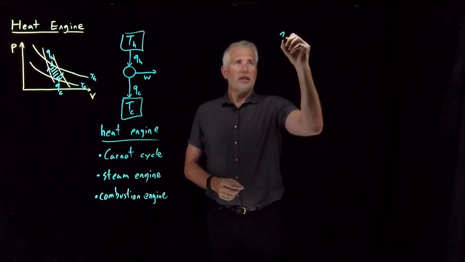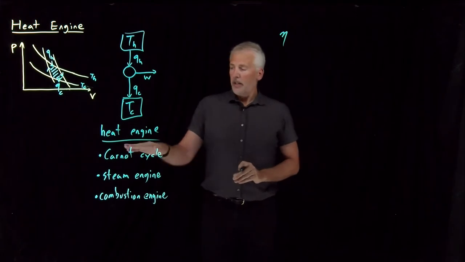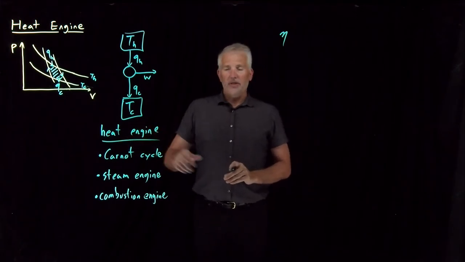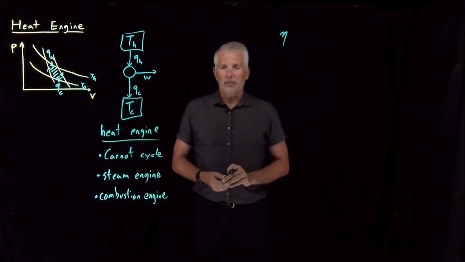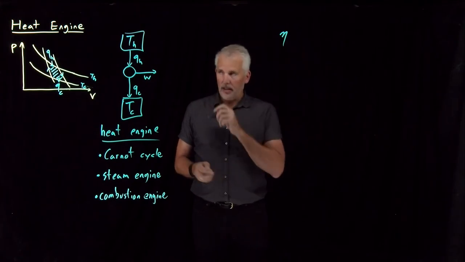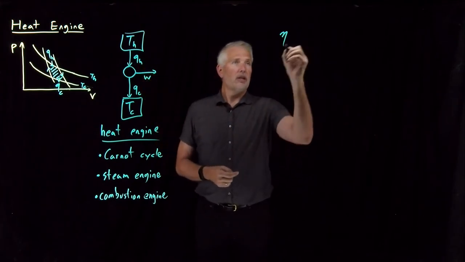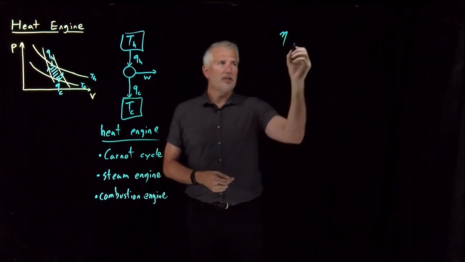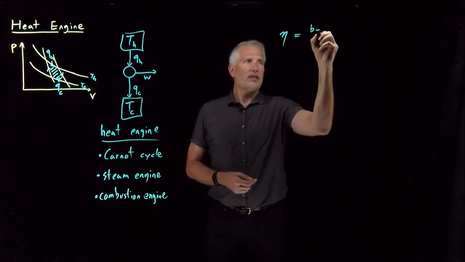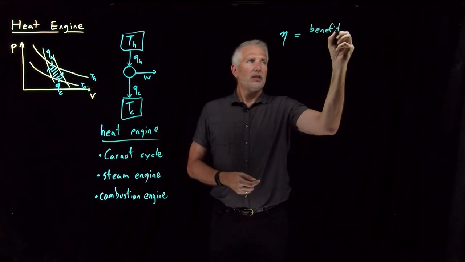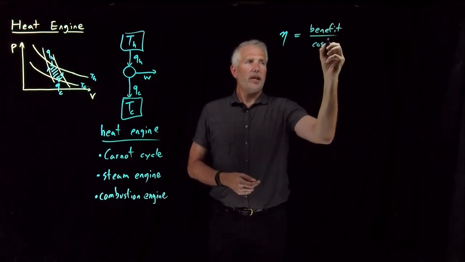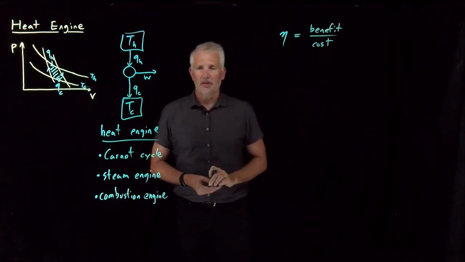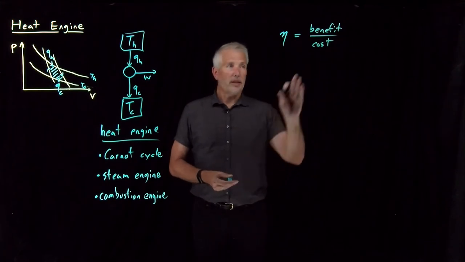What's interesting, once we've started talking about engines and using heat to do work, is how efficient that process is. What is the efficiency that we have of turning heat into work? So we're going to use this symbol eta for the efficiency. The efficiency of a heat engine, you can think of that as how much benefit you got out of the engine relative to how much it costs you as inputs to that process.